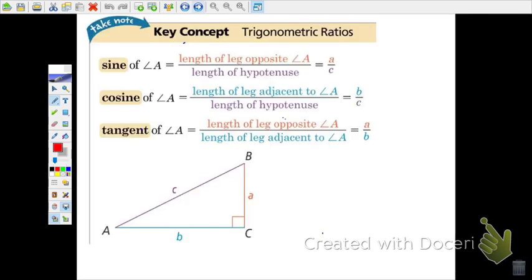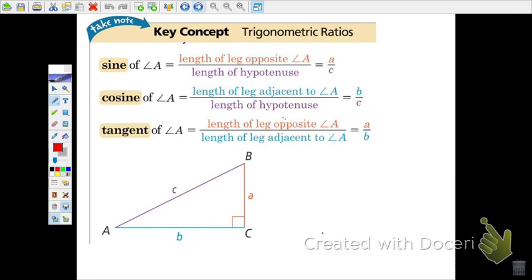In your interactive notebook, you have that foldable that has sine, cosine, and tangent going down the left side. And then going down the right side, you see SOH, CAH, TOA. That's an acronym that was developed to help you remember these trig ratios. SOHCAHTOA. Where they came up with those letters comes from the trig ratios.